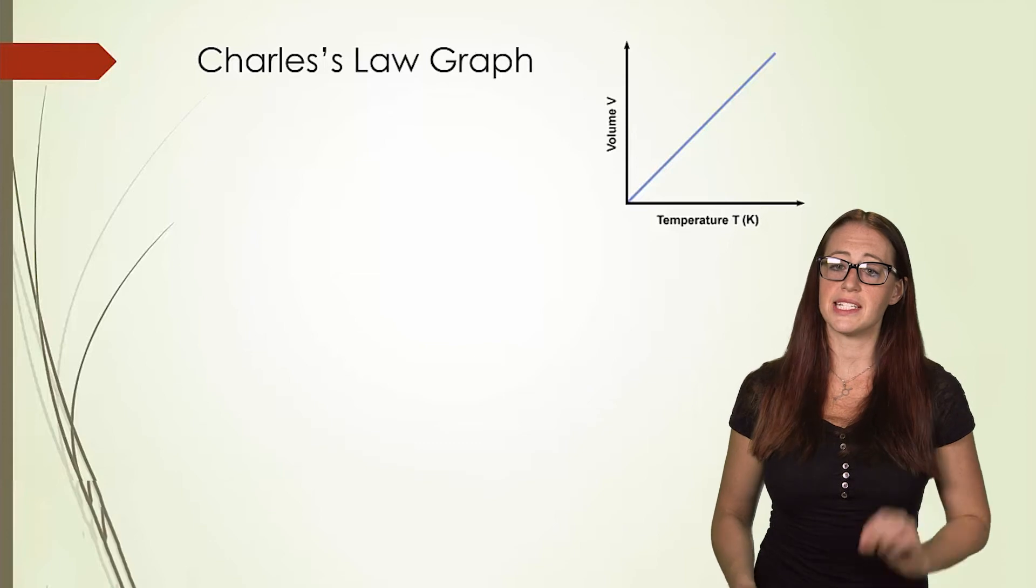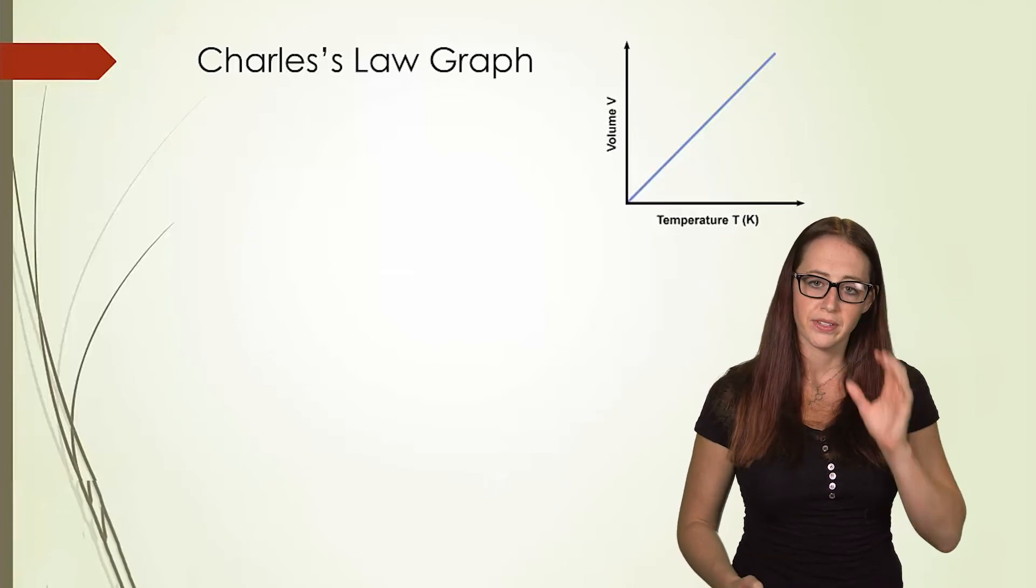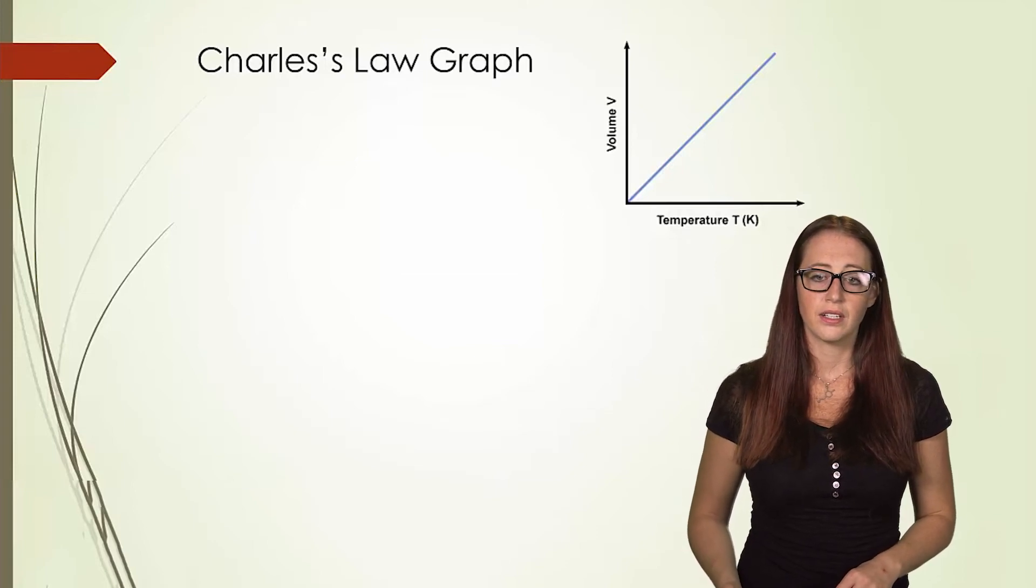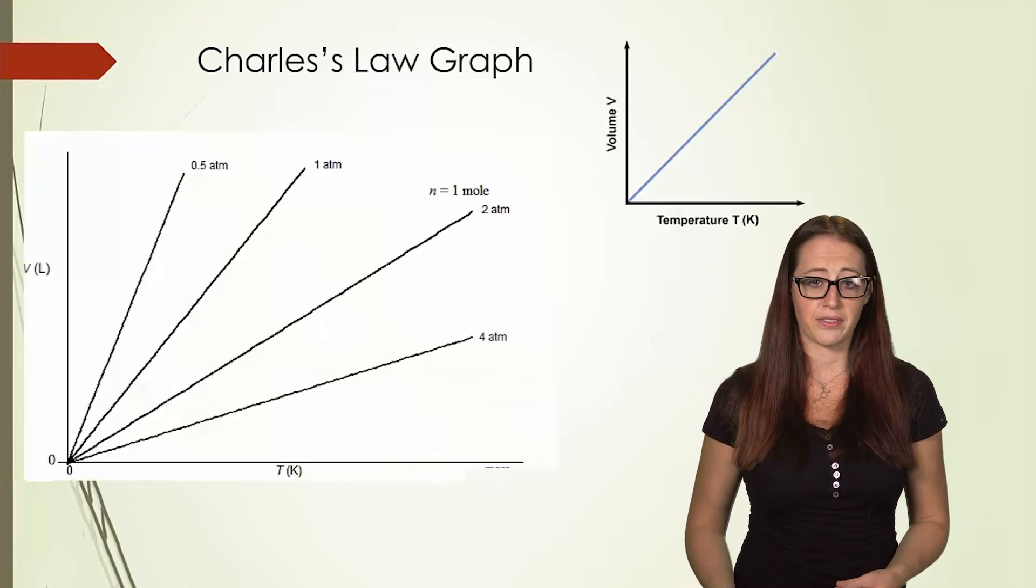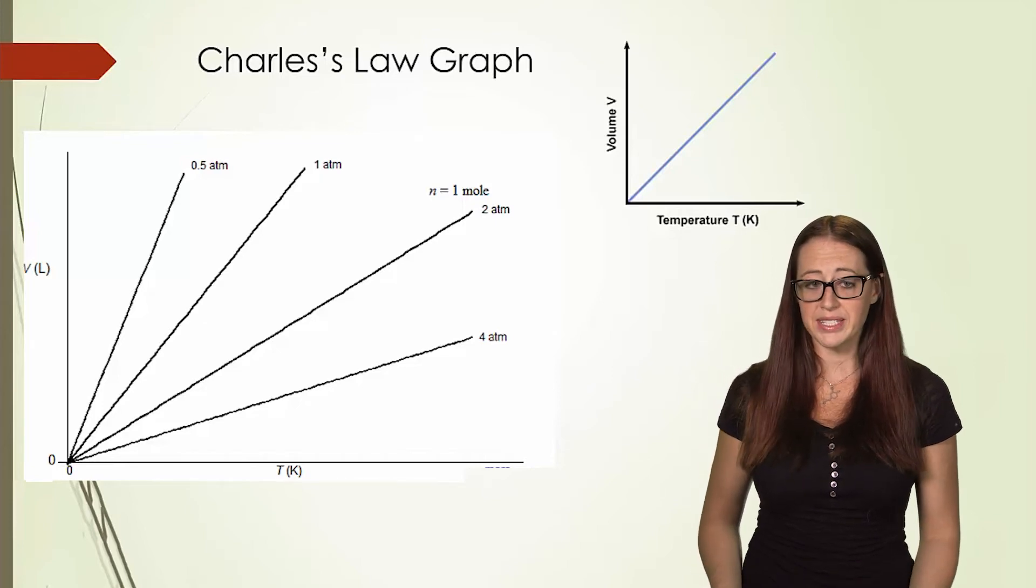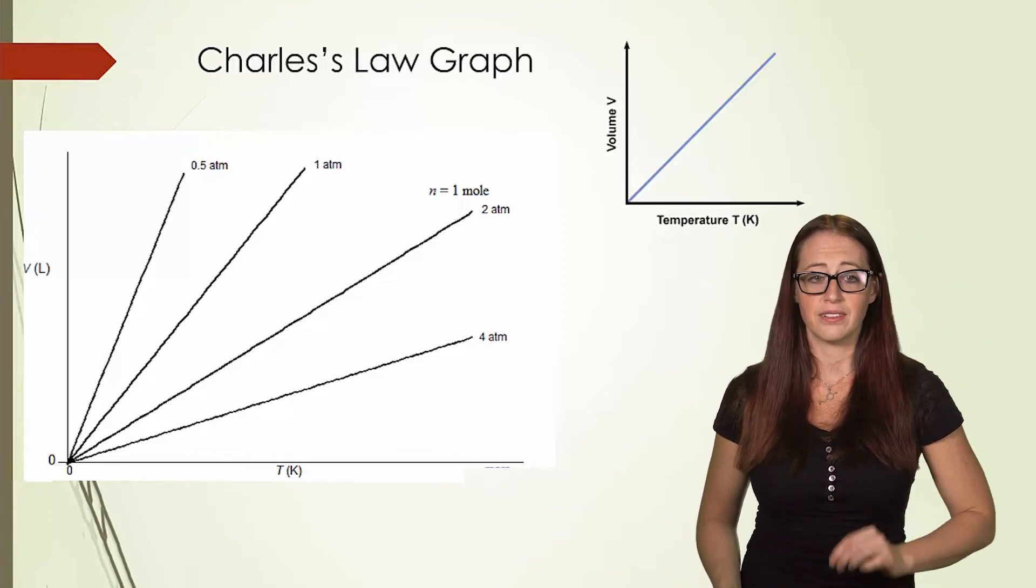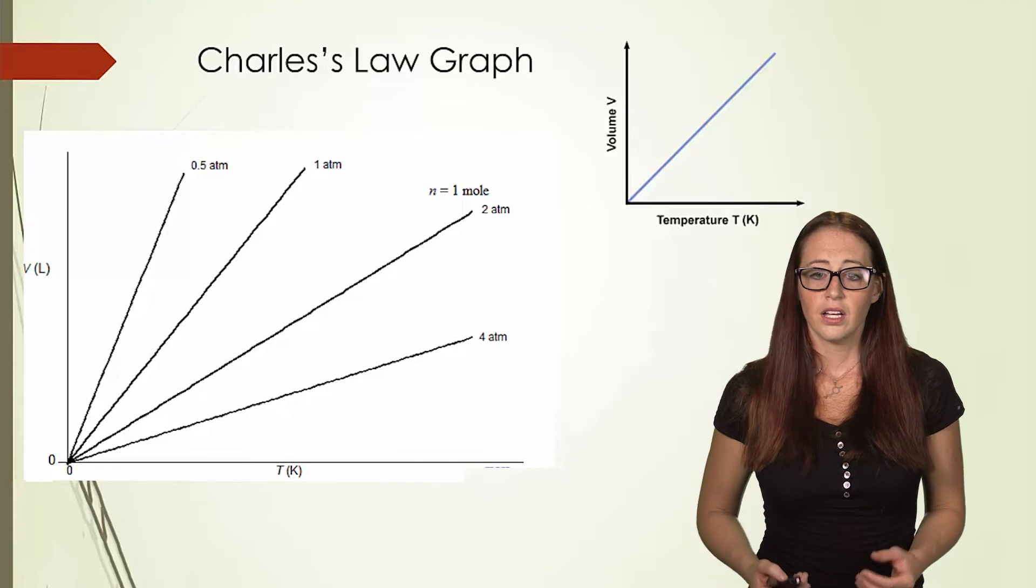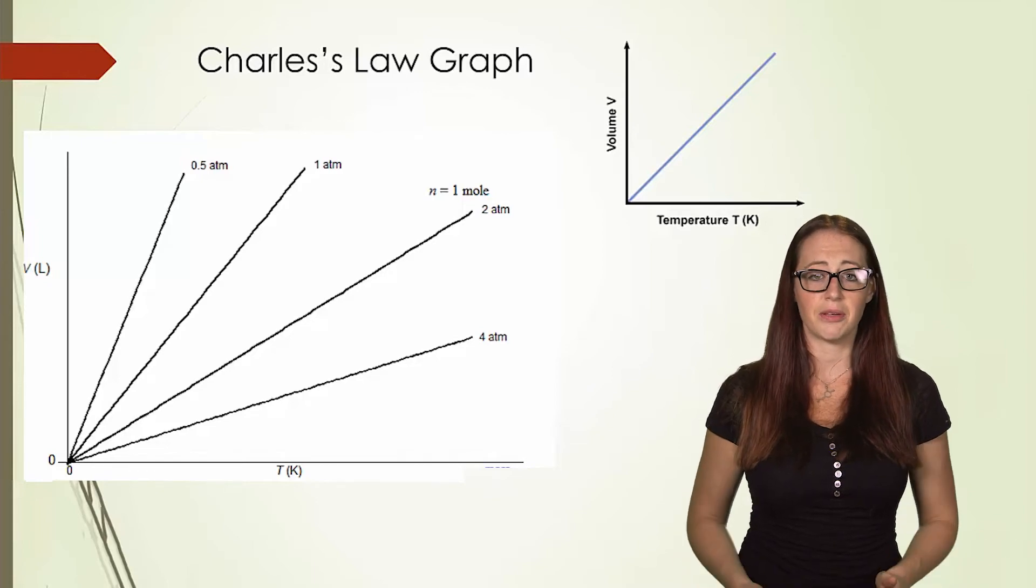I want to take this graph one step further and combine it with the Boyle's law graph. Think back to what happened when we increased the pressure. Increasing the pressure lowered the volume. So if we look at this graph that was graphed with 0.5 atmospheres, and we increase the pressure to 1 atmosphere, what would you expect to happen to the volume? It would go down. And if you pick any one point on the graph, on the 0.5 atmosphere graph, and you move down, you can get to the 1 atmosphere line. Or if you move down even further, you can get to the 2 atmosphere line. So we can, given this graph at 0.5 atmospheres, also graph it for each of the higher pressures.